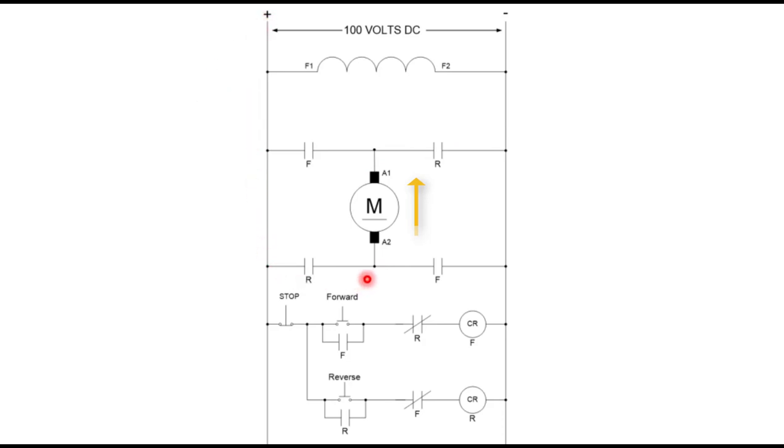So if the current is flowing through the windings in the opposite direction, that means that the lines of flux are being generated in the opposite direction, and the electromagnet that's being created is of an opposite polarity than before, which causes the rotation to occur in the opposite direction.